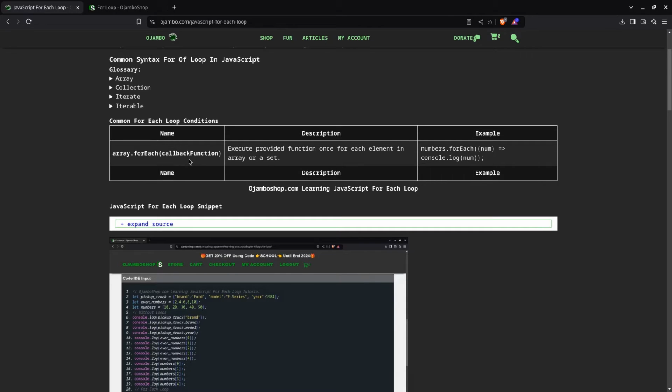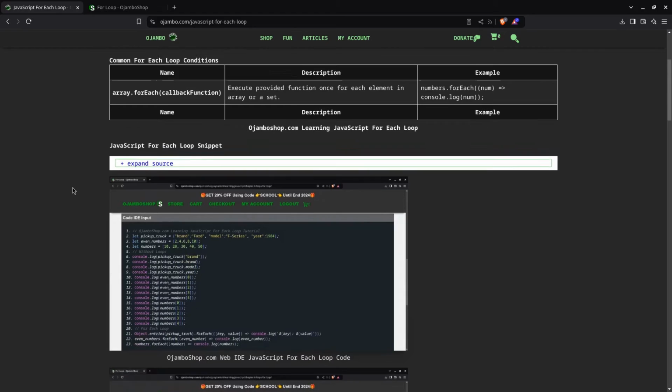So this could be an independent function or it could be a function you create on the fly, a dynamic function. For example here, if I created a variable called numbers, which is my array or an object or a collection, I can use forEach, and this will create the index. It's like a variable for the index, which will be num, and then I can just output it. That's literally my function.